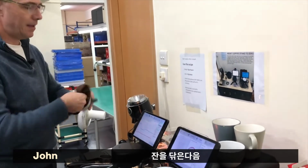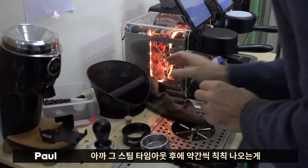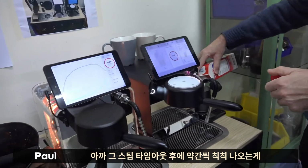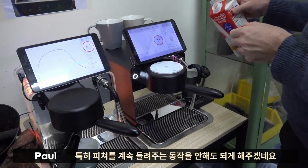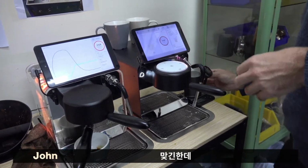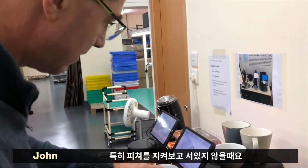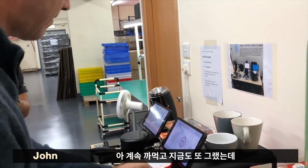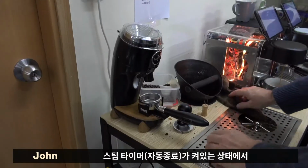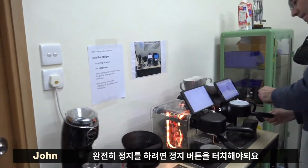So clean that mug and hit start. There. So just going on to that little purge, little spurts from the milk jug, steam one when you're finished steaming, that's essentially to take away the motion of swirling your milk jug all the time, I guess. It is to take it away, but mostly it's to keep the milk textured when you're not watching it. Now, I have to remember, and I've done this again now, that if I have the timer on, I do need to hit the stop button in order to purge it.